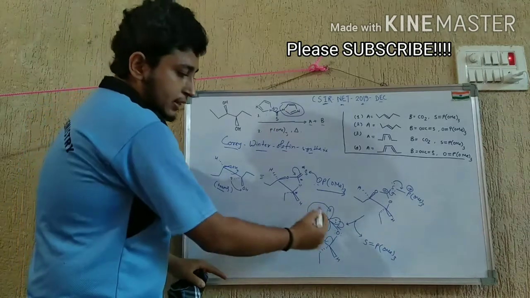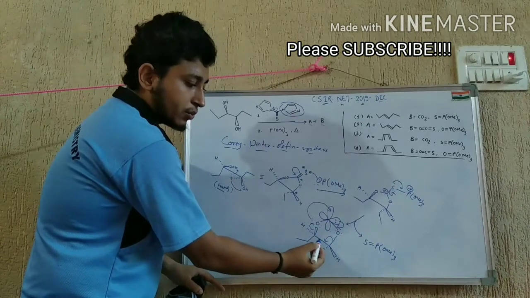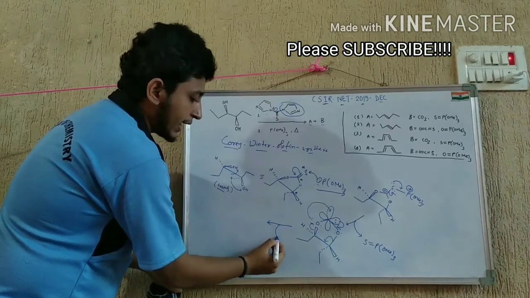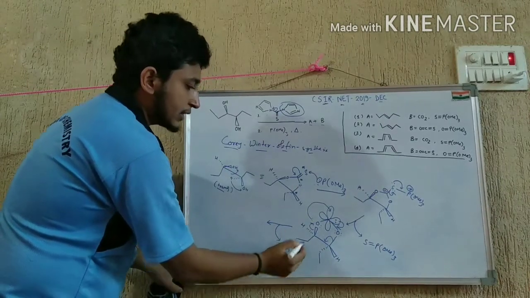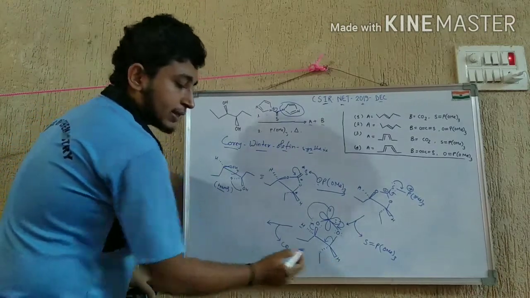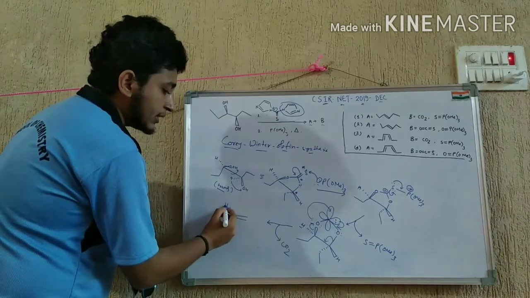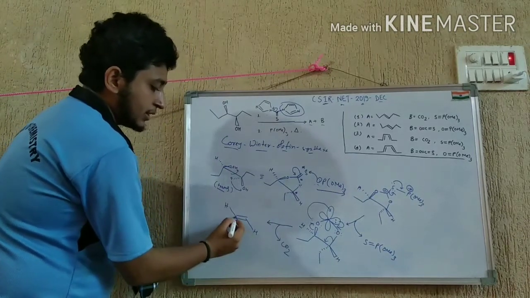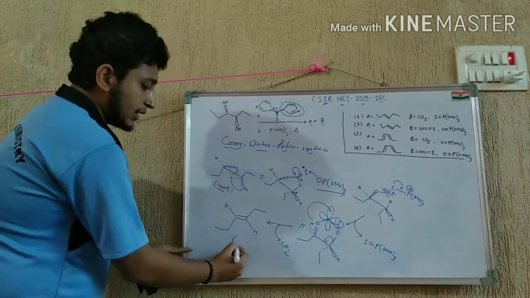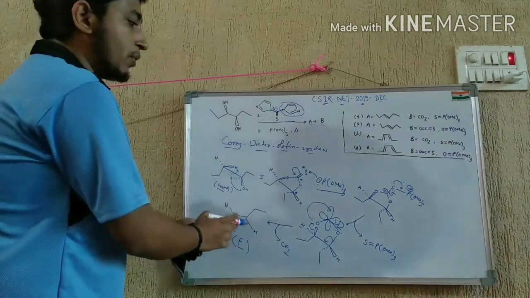Okay, and what will form? This will form carbon dioxide, and here an olefination will take place. So guys, here you can see there will be another byproduct, that is the carbon dioxide, and here an olefin will form, and you can see these 2 hydrogens are trans to each other, right? So this olefin will form where one hydrogen will be like this, and another hydrogen will be like this. So this is the E isomer. Okay, so this is the trans isomer. E isomer will form, right?